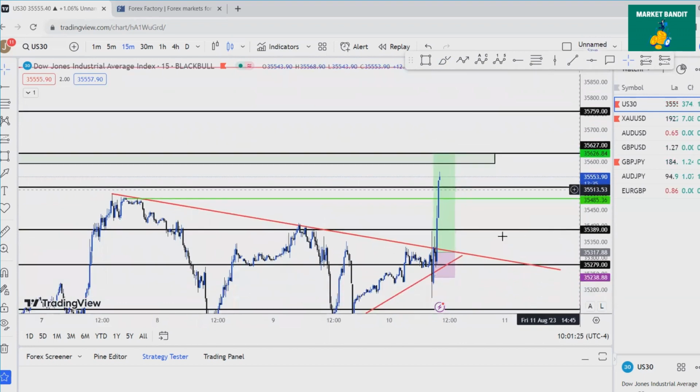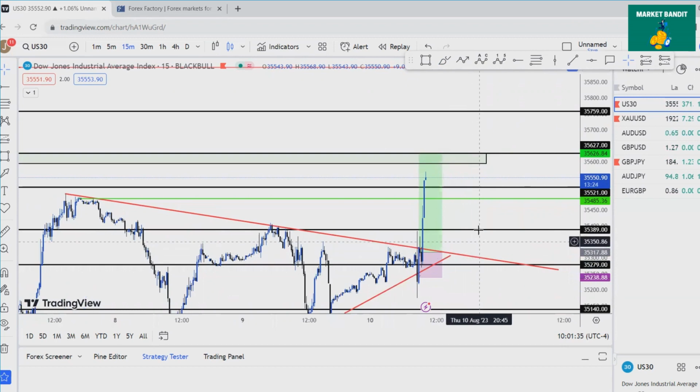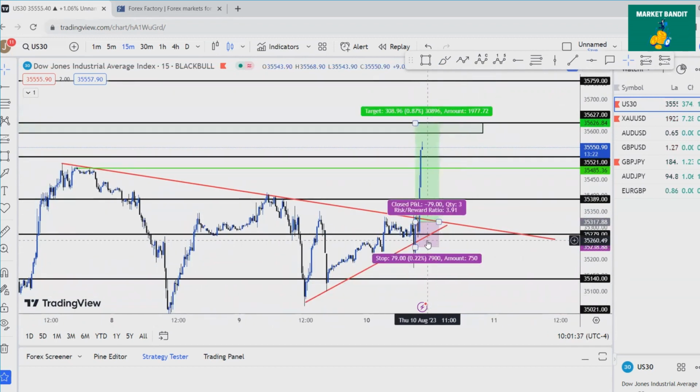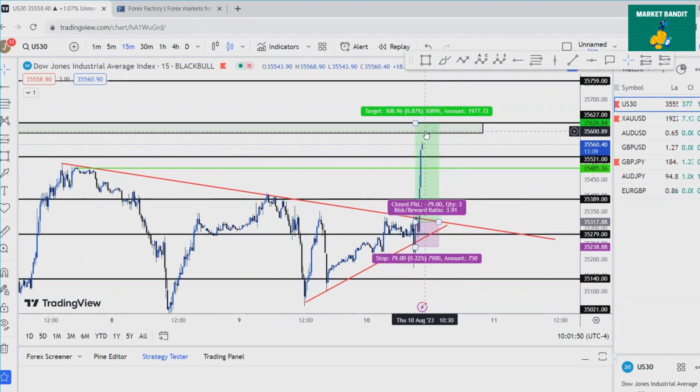Now, this trade I risked 79 points or 790 pips, right? I think, yeah, that's how you count it for US 30. 790 pips or 79 points, right? In other words, if I was risking a micro, that'd be $79 I'm risking. And I went for 3,000 plus pips, right? That's what I'm going for. In other words, 300 points.